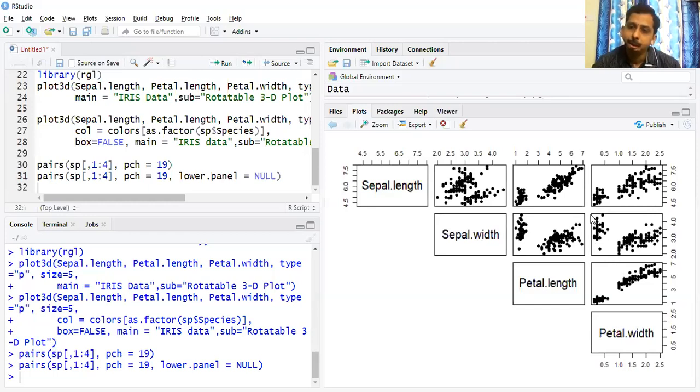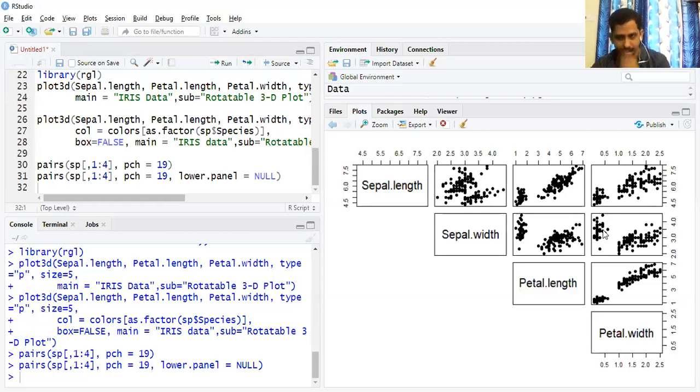See, there is a trajectory on the vertical side, meaning that particular species has a minimum range of petal width measurement.